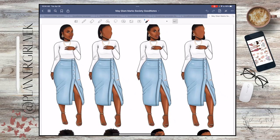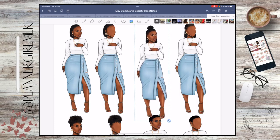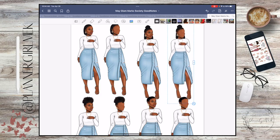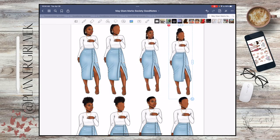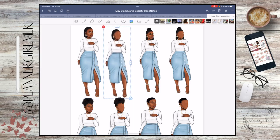Totally fine. I will take the double. Next up, we have Miss Girl here in her skirt. And did her hair get cut off? Yeah, I'm going to move her down a little bit. There. Because we want to show the fabulousness of that. I'll just make her a little smaller, so her ponytail won't get cut off, girl. Because you cute, girl. You cute. Okay, she doesn't have a ponytail, so we can make them bigger.